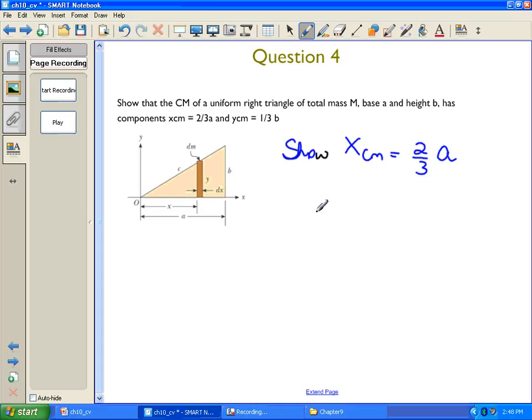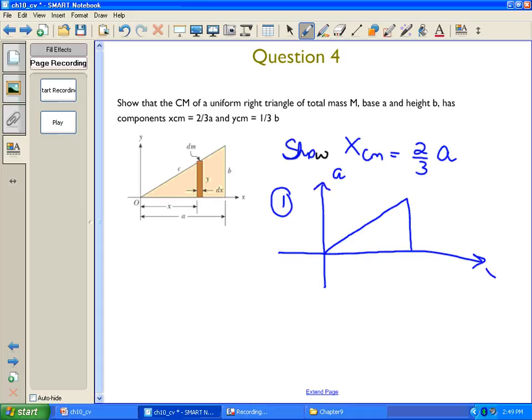Well, we have to set up our integral. That is always the first thing that we want to do so that we can work through the integral. So, well, they've done it for us, but let's go ahead and just repeat what they've done here. We take the right triangle and we place it on the xy plane. So we have, this is y, this is x, oops, y, why did I write 8? This is y, and this is x. There's some angle theta, which we don't really care about.